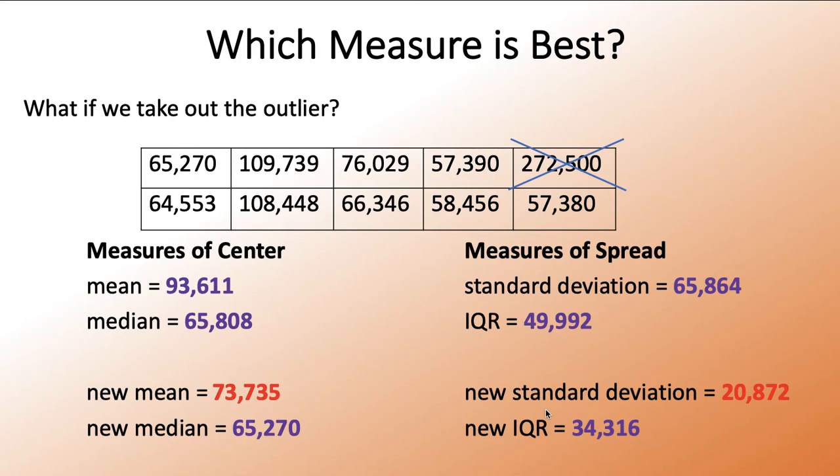20,872. This means that outliers or extreme values, really low numbers or really large numbers in the data set, have a huge impact on the mean and standard deviation. Because the mean and standard deviation were so drastically impacted by a single number, they would not be the best measures to represent this data set.